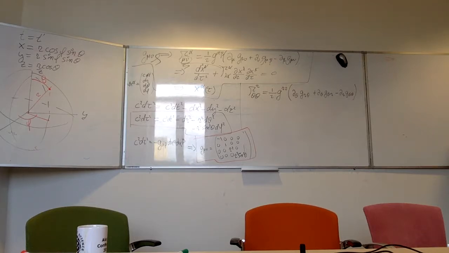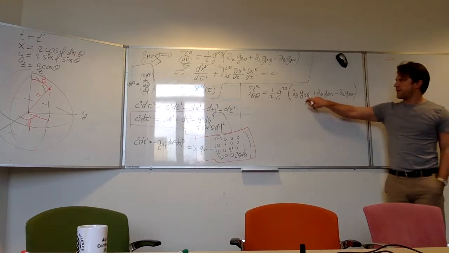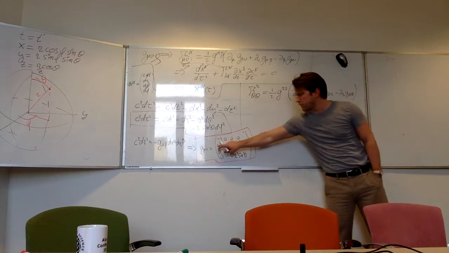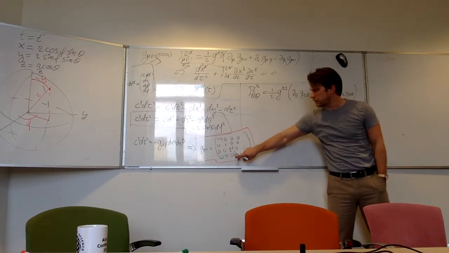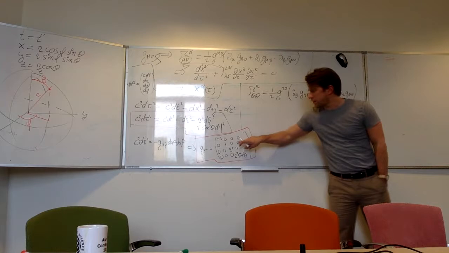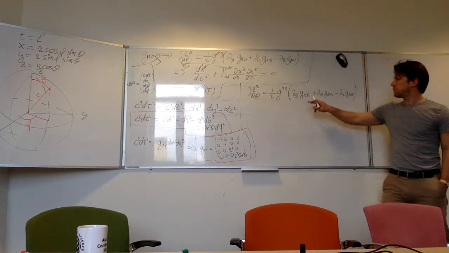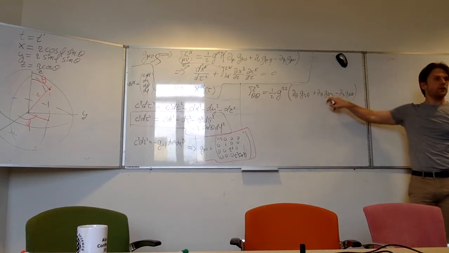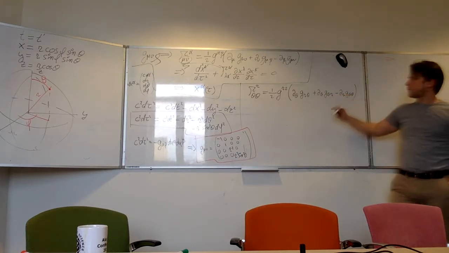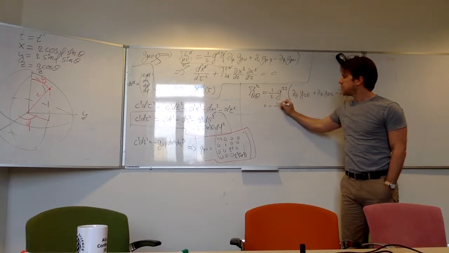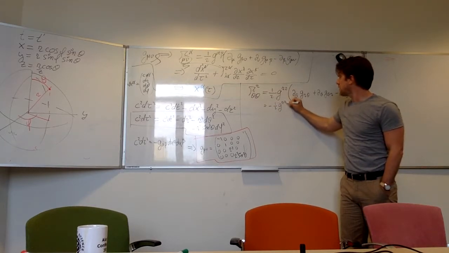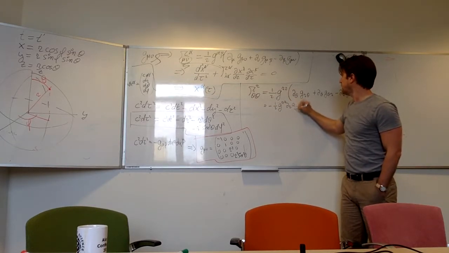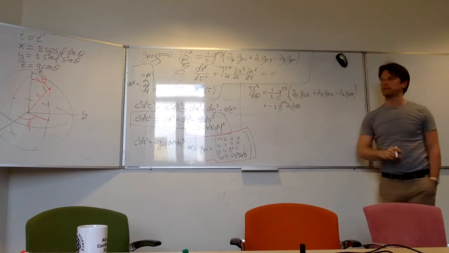So this is this. Only the last term within the brackets is going to be non-zero. Because g R theta, look at the metric, the R row is this one and the theta column is this one. R theta is 0. So derivative of 0 just gives you 0. So this is 0, same thing here, 0. This is the only non-zero one. I get minus 1/2 g^RR dr g theta theta.